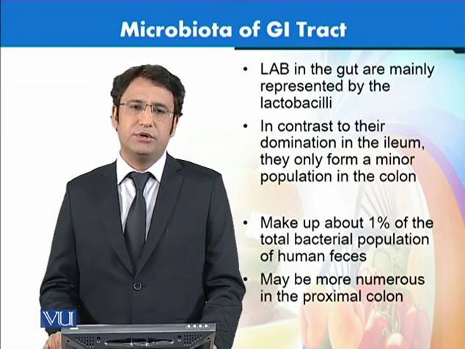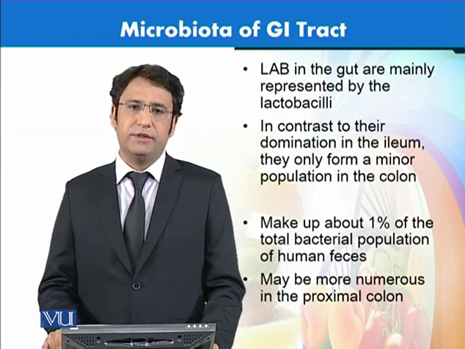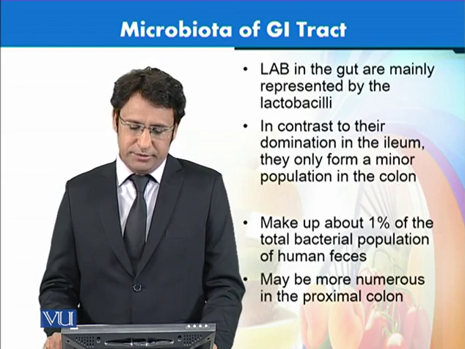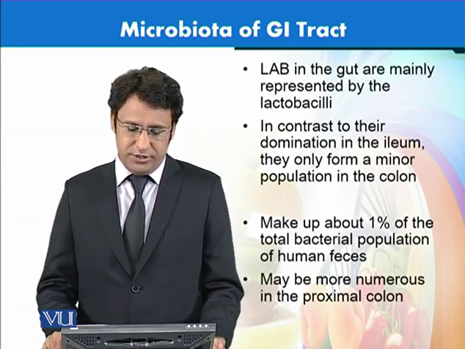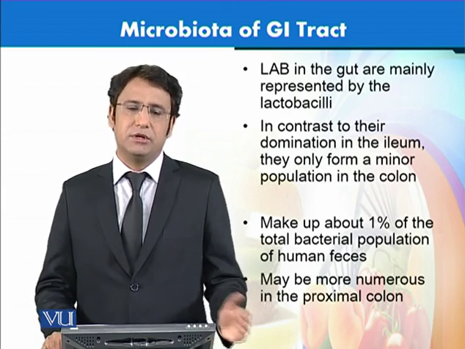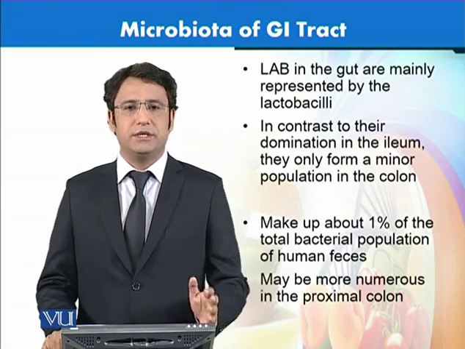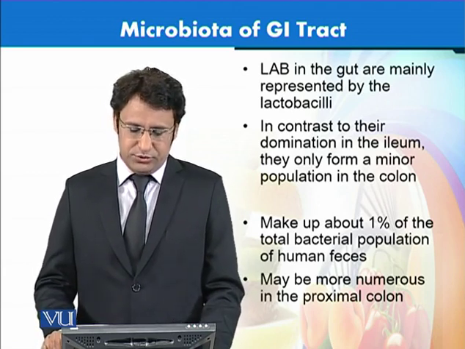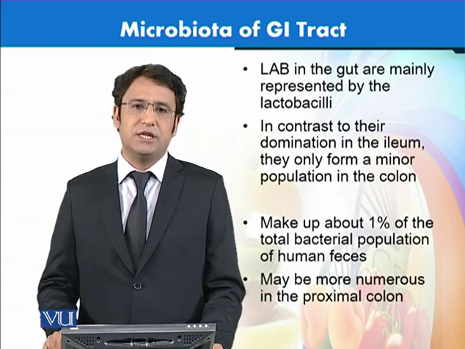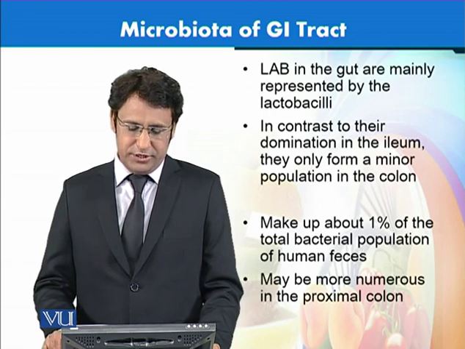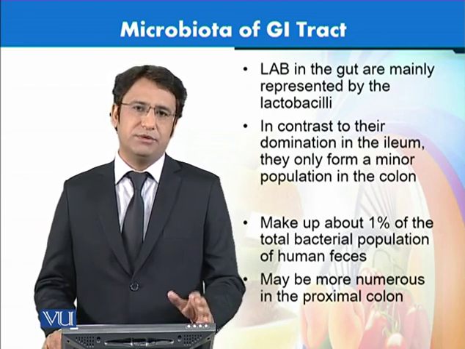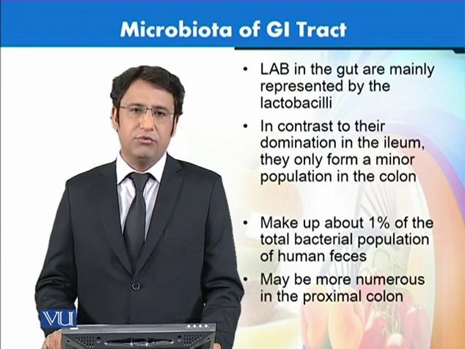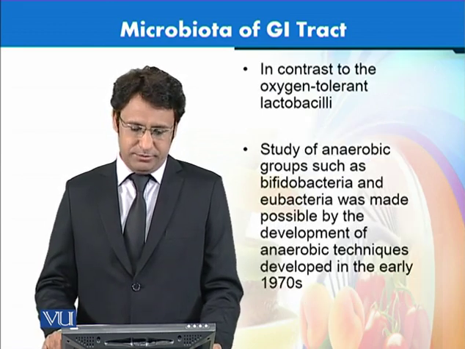If we talk about lactic acid bacteria in the gut, generally they are represented by lactobacilli in the human gut. They dominate in the ileum part of the human body, and there is a minor part of them in the colon as well. So as I said, they are predominantly in the small intestine, and then a very small portion can be in the colon as well. Even in human feces, they make up 1% of the total bacterial population. It is possible that the proximal part of the colon would have a higher number of these bacteria.